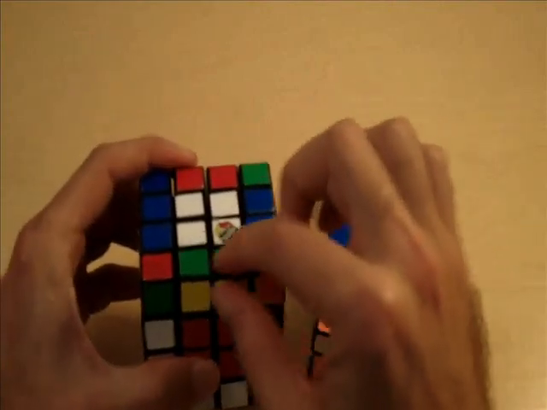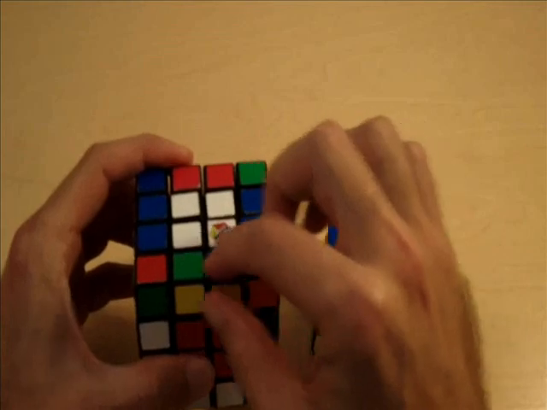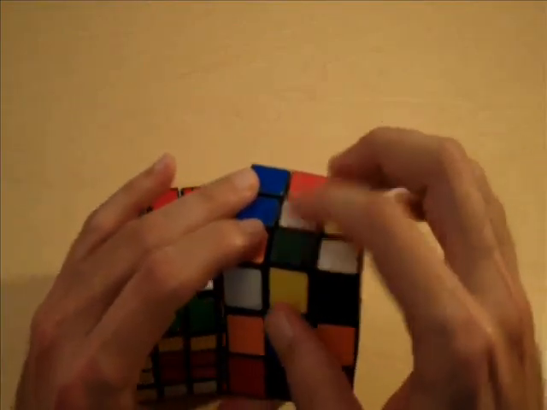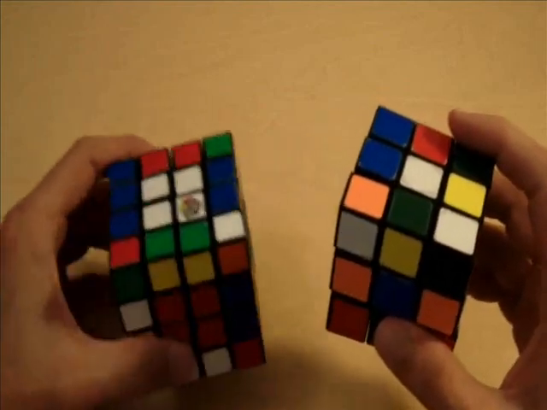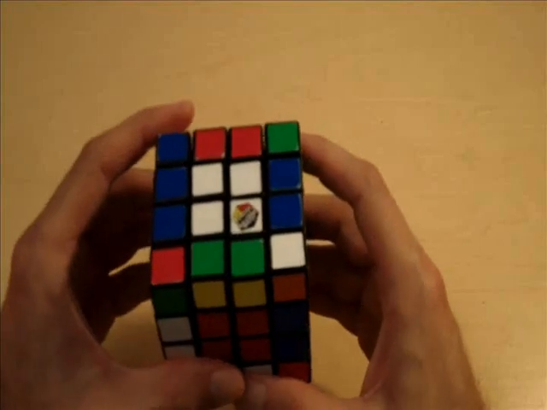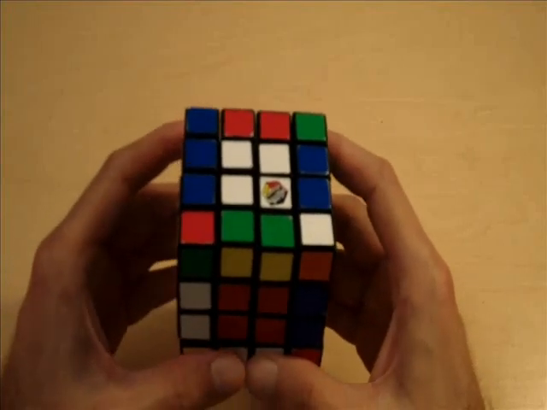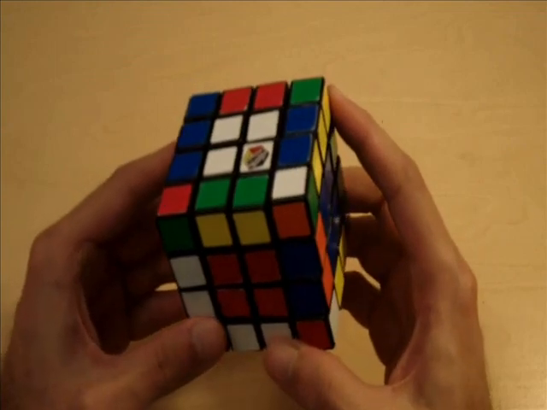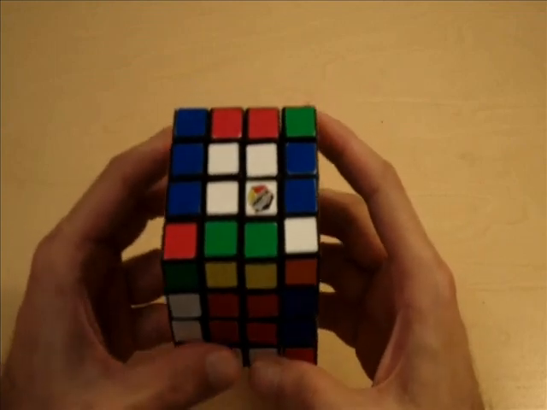And you can treat these two green and yellow edge pieces exactly the same as you would this green and yellow edge piece for the 3x3 Rubik's Cube. So once again, we've kind of turned this 4x4 Rubik's Cube into a 3x3, and for much of this cube, you solve it exactly the same way as you would a 3x3 Rubik's Cube.